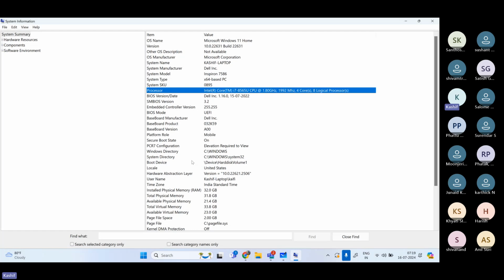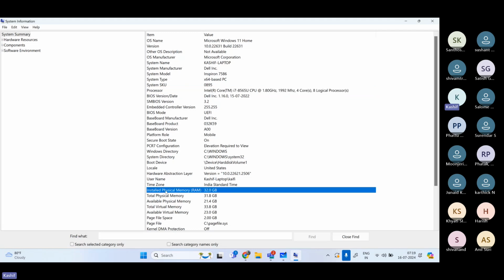After that, you have to check the RAM, that is installed physical memory. So for me, I have 32 gigabyte RAM. You need to have minimum 6 gigabyte or 8 gigabyte. If you have minimum 6 gigabyte, that is okay.